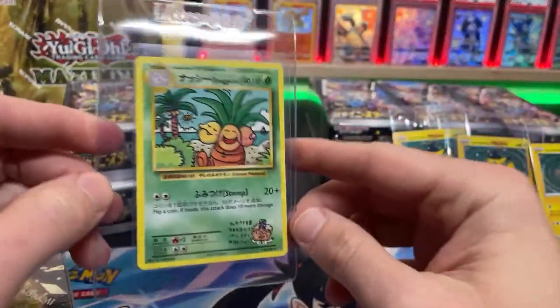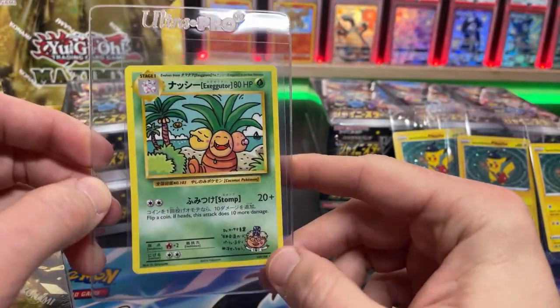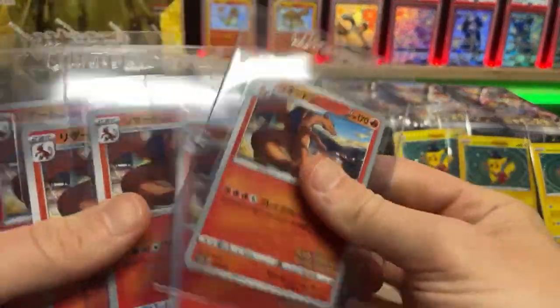So we've got the Secret Rare Executor from XY Evolutions. And then check this out, dude. This card, you guys better get on this card before it sold out everywhere.